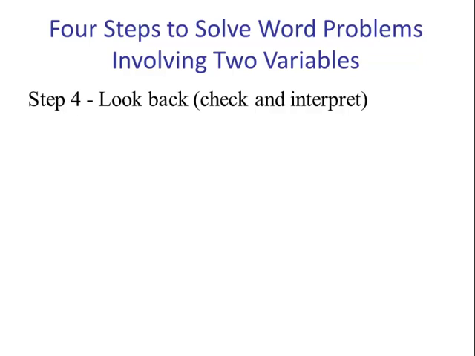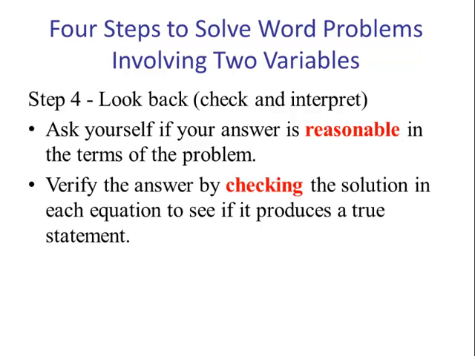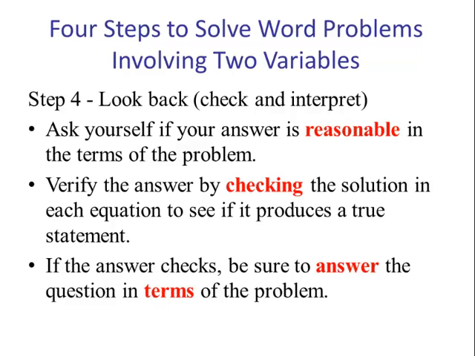Step number 4, looking back, and here's where we check our answer and we interpret what the answer means. So when we solve it, we want to make sure the answer is reasonable. We want to verify it by checking. And we always want to make sure the answer is in terms of the problem.